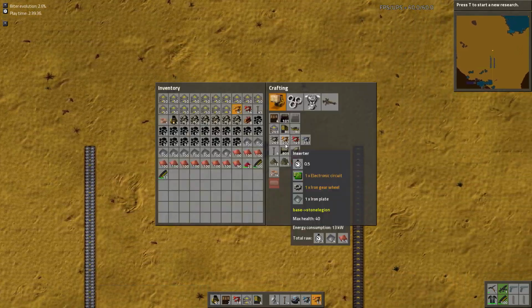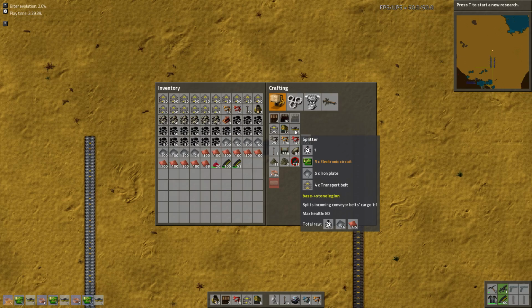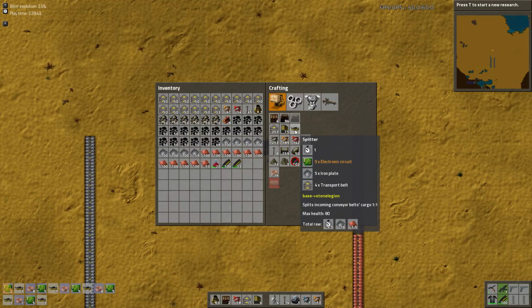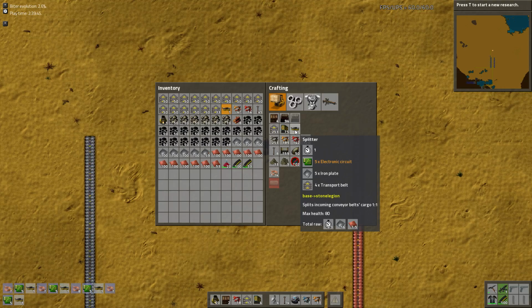So what I like to do is get a bunch of these going. And I made a bunch of conveyor belts as well in my inventory. It's like, oh, I need a bunch of conveyor belts. There should have been, smart, I made a bunch of splitters as well.